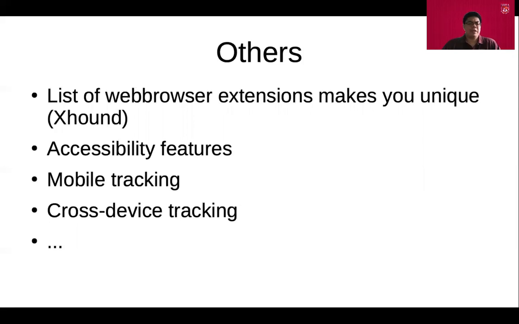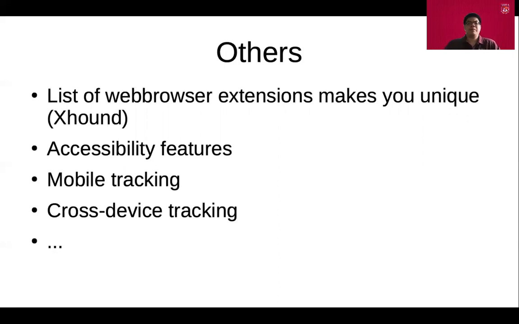And then there were also accessibility features. There was a way before, now it's been fixed, that you could get the battery life of a phone, and that allows you to track that person, right? So let's say you have two browsers coming to you, one has a battery life of 99%, one 50%, that tells you they are different people. Then a minute later, one has a battery life of 98%, the other 49%, you know that is, again, the same person. The battery life is just going down.